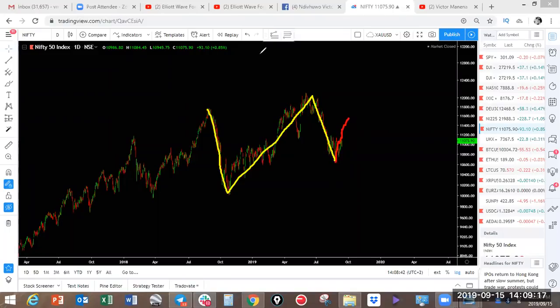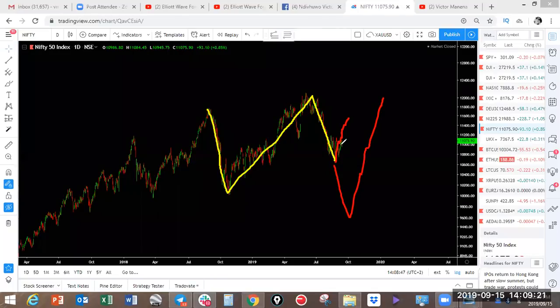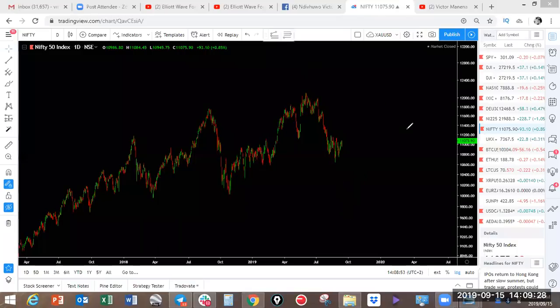If it's going to be an expanding flat, this will break the low here first and then go. But for now, this is pushing higher. You look for corrective structure and get something like this, even if it's a 3-wave pullback. That's what you get on the NIFTY.